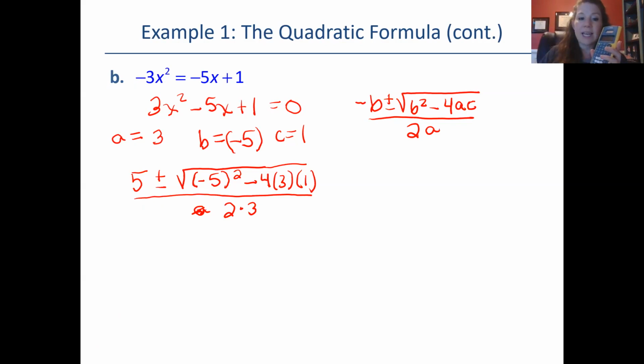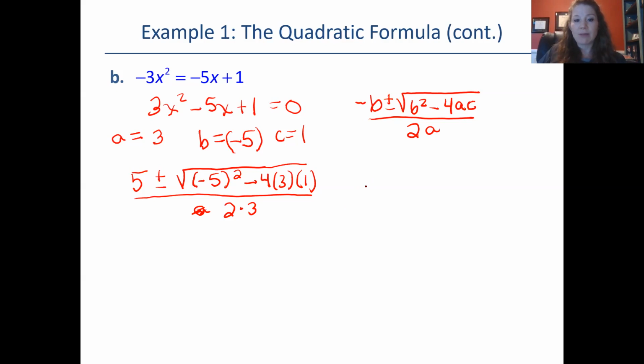All right, so I'm taking my calculator. I'm plugging in everything under this radical. Everything in the radical I'm doing first. So in my calculator, I'm squaring -5, so 5 squared minus 4 times 3 in parentheses times 1 in parentheses. I just plugged it straight into my calculator, and I see that all of that is equal to 13. So -5 squared minus 4 times 3 times 1 is 13.